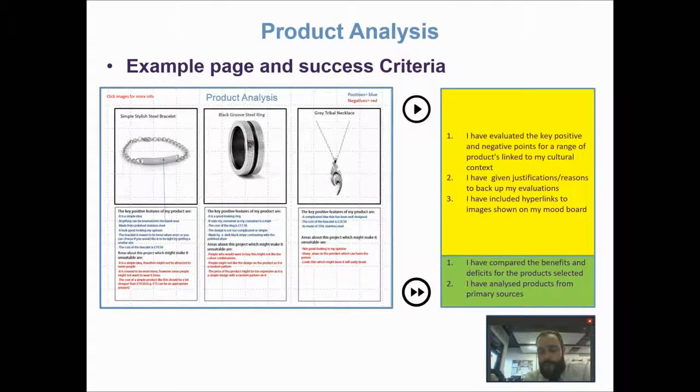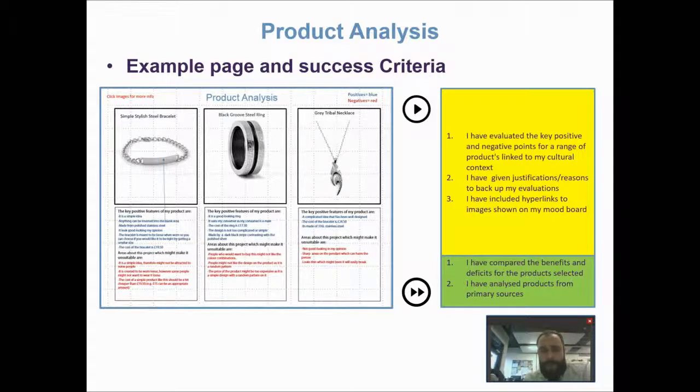Another example is if you're making a product and you need the measurements of certain parts that go with it. So if you were perhaps producing a design for a pencil case or a desk tidy or something like this, you're going to need to know how long a pencil is, or perhaps the diameter of a pen or a pencil or a pair of scissors. So we might again conduct product analysis for these reasons. There are lots of reasons why we might analyse products to get a bit of extra information when we're designing and making our own products.